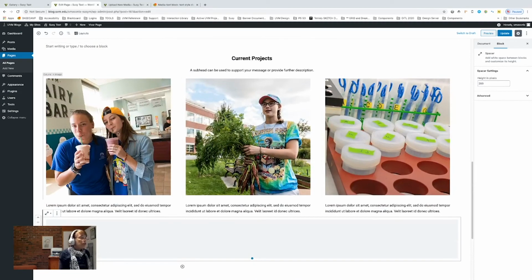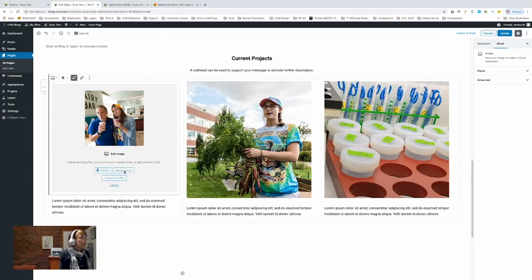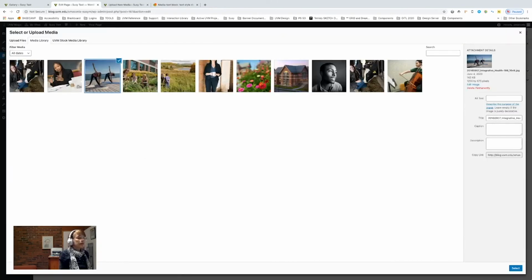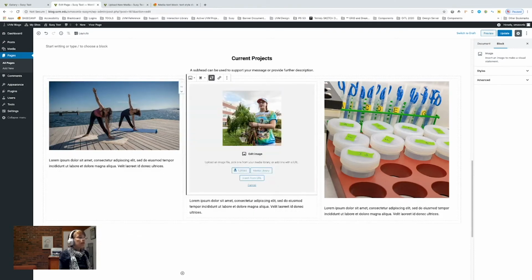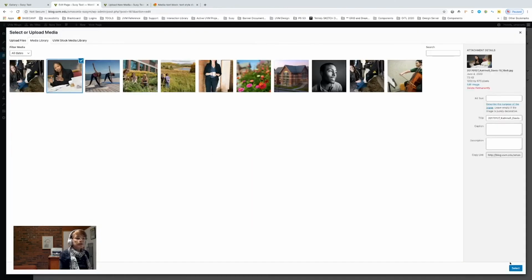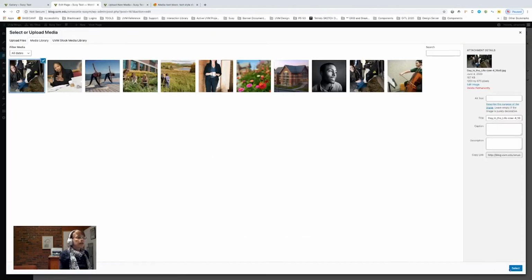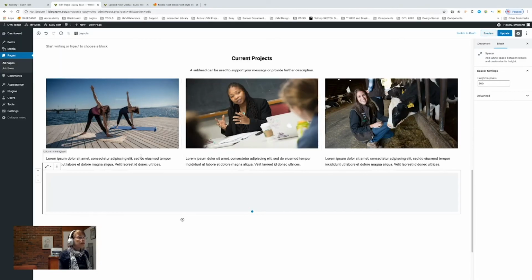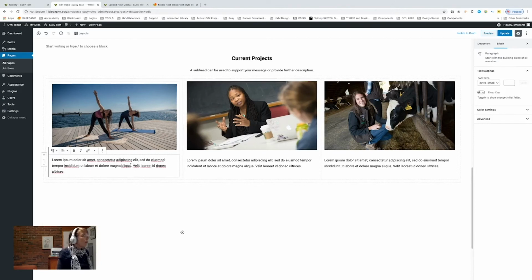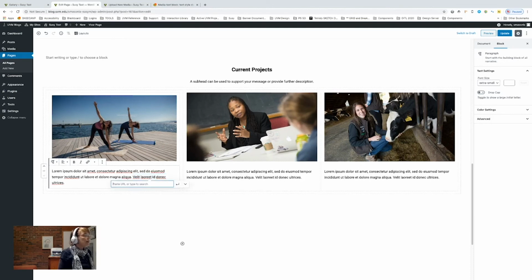And these images could be changed. I'll just do one here. So media library, pick this, pick another one, change these out. Going from square to 16:9 aspect ratio with these right now. Okay, and you can edit the text. You can provide links to that sample project by selecting your content, hitting the link, and start typing the name of your page. For me, it's just sample project, applying that link, and then we can save. And let's take a look.